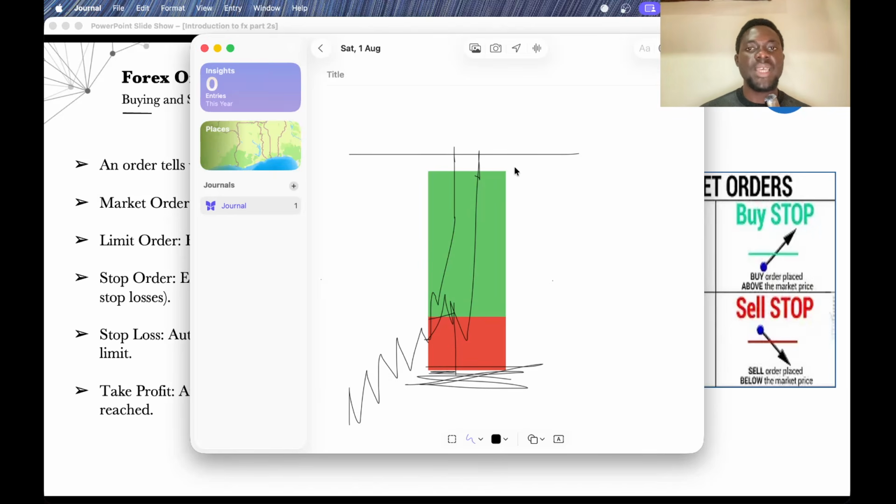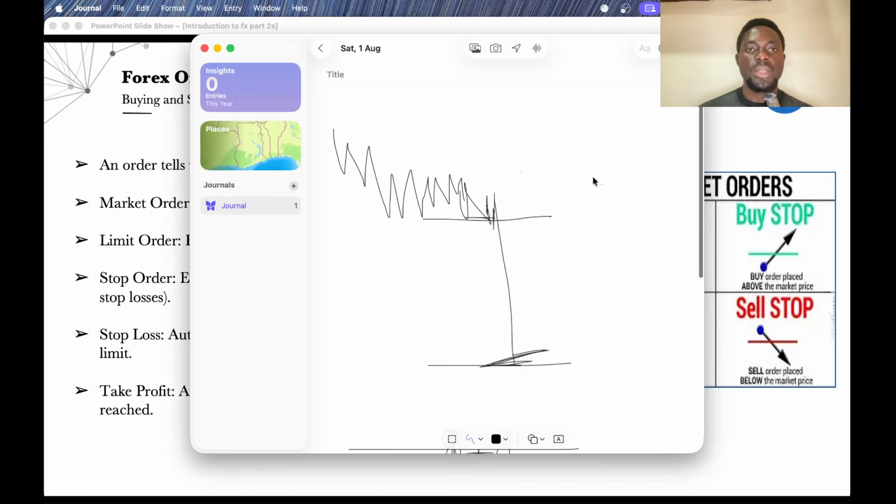And then the take profit order is the one you set over here. That means if the trade triggers and is going your way, immediately it gets to this point, they should take you out. Why? Because after this point, you don't believe the market is going to continue buying, or the market may continue buying, but you no longer want to participate. You're okay with the profit you've seen. You understand? So let's close this. Let's go back to the slides.